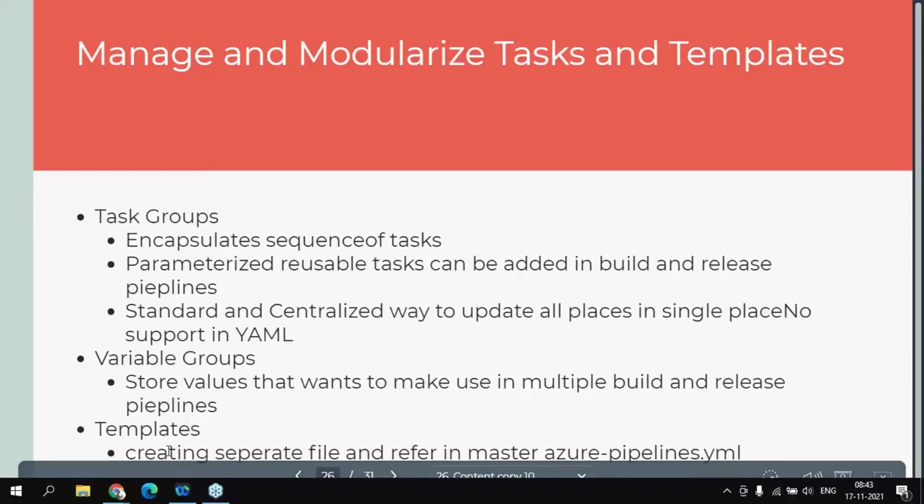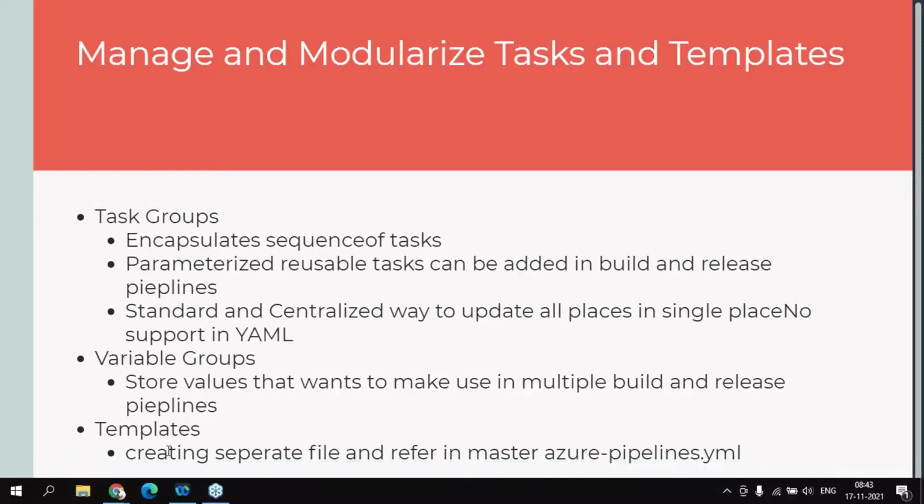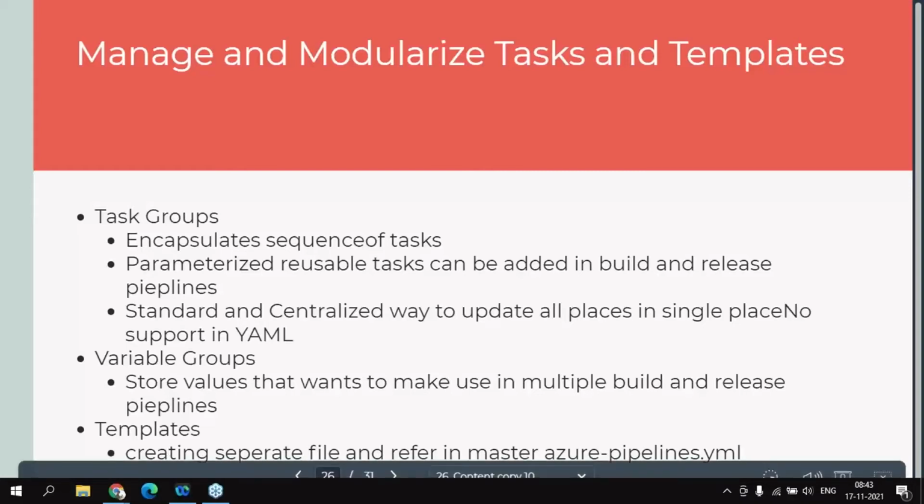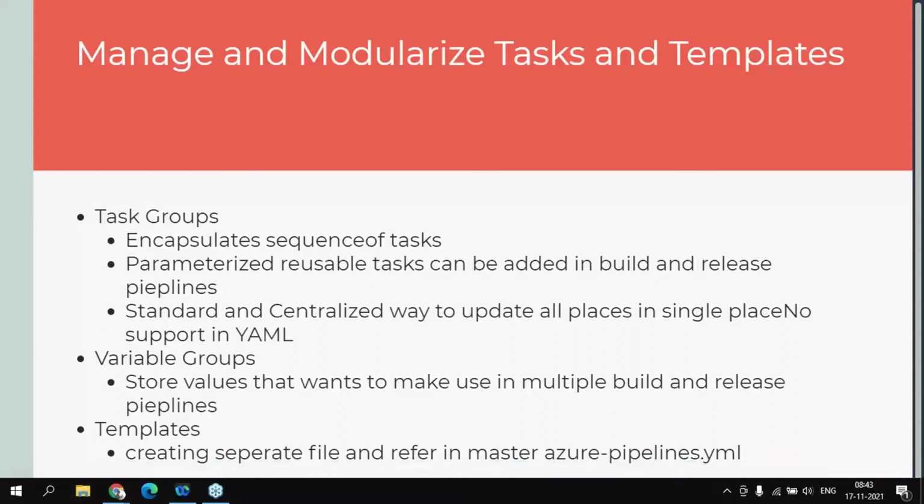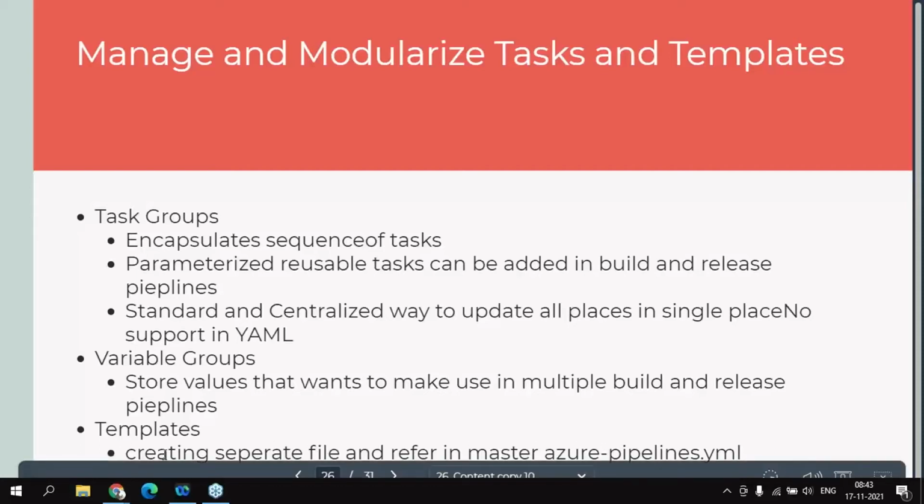We can create a separate file for that, and wherever it is required, we can provide the file path of the particular reusable template, so that our file will automatically use the particular job or stage name.